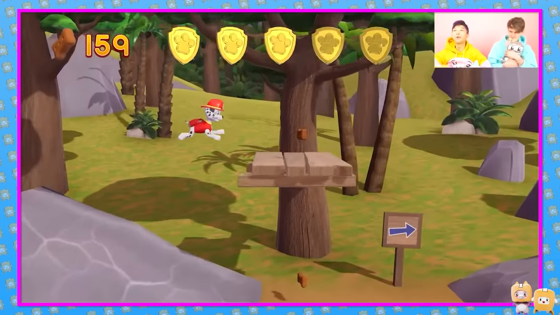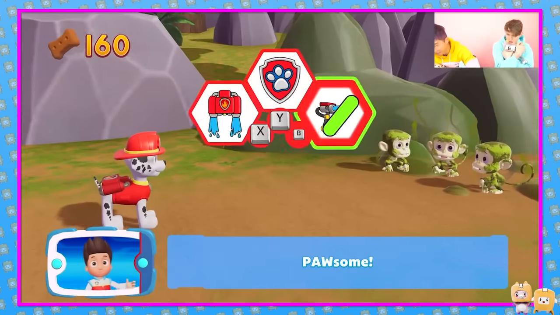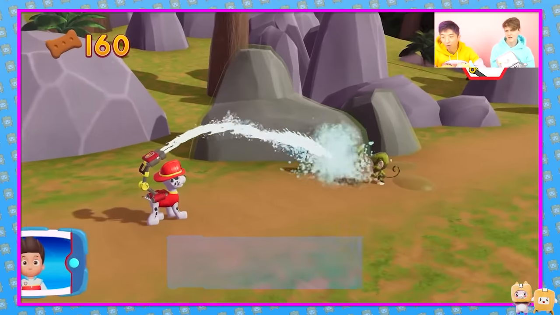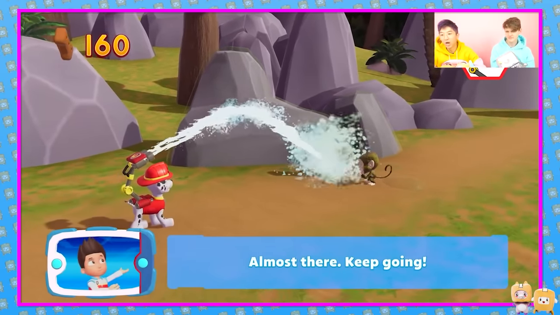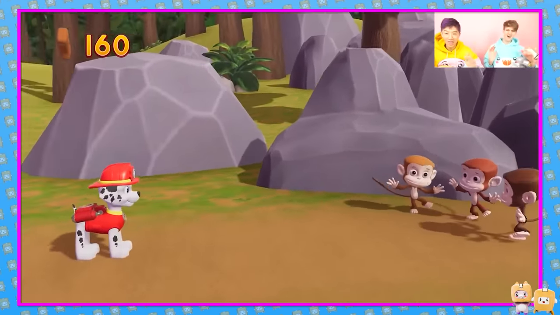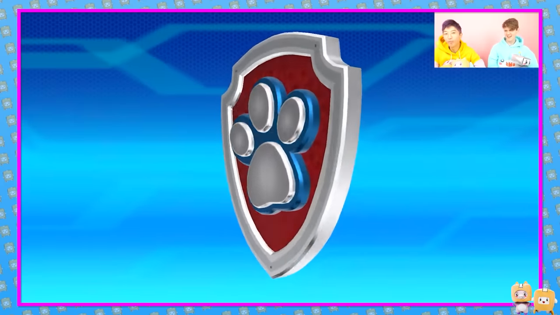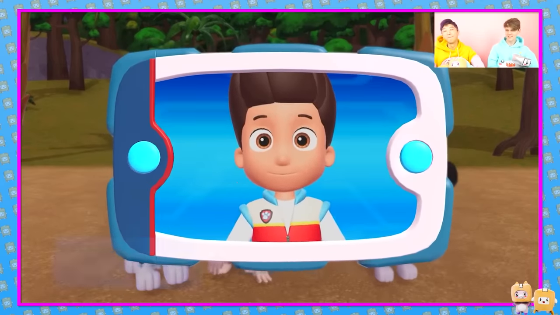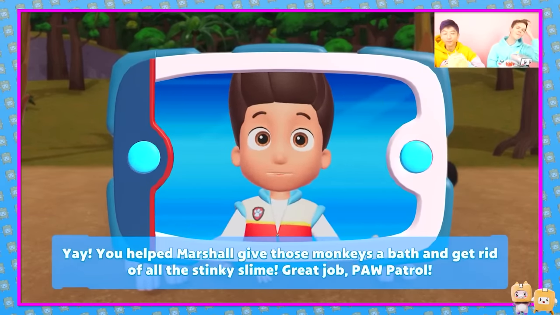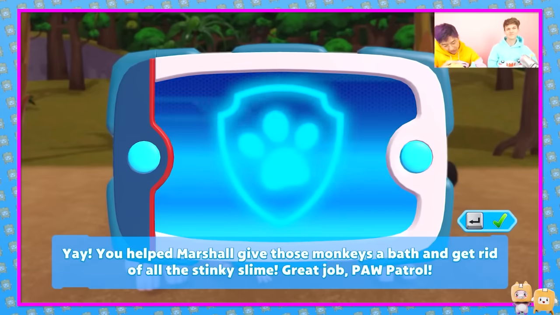We got all golden paw prints. LankyBot is really fun to hug. Oh, it's the stinky monkeys. Wash them. Oh, they need a bath. Let's go. Great aim. There we go. All right. Let's go, dude. Save those monkeys' lives. Yeah. Great job, Tracker. Yay, Tracker is so lit. You help Marshall give those monkeys a bath and get rid of all the stinky slime. Great job, Paw Patrol. Let's go.